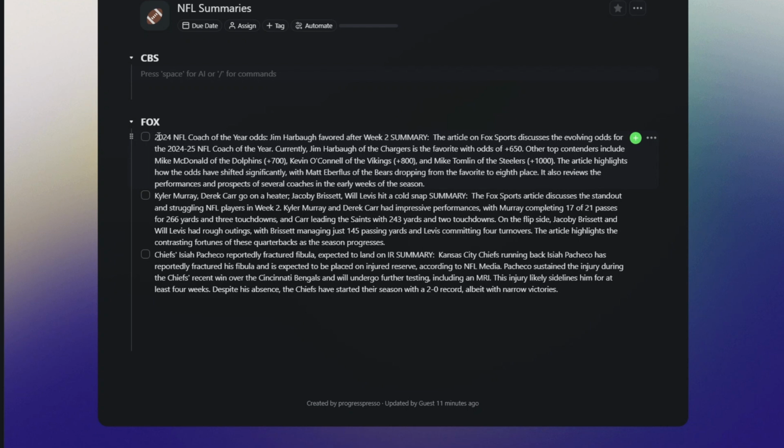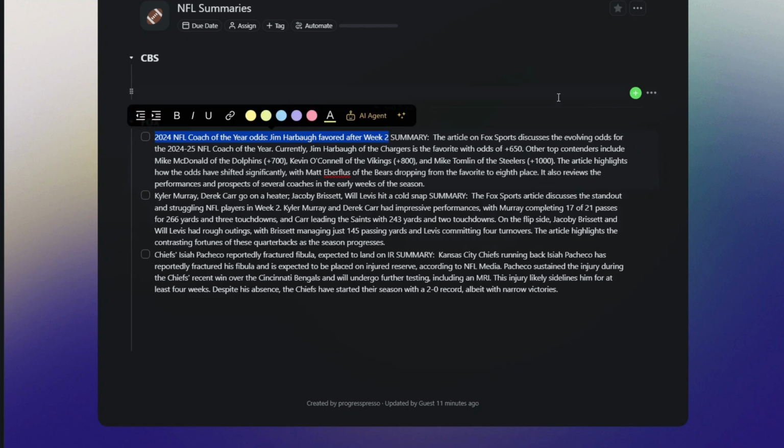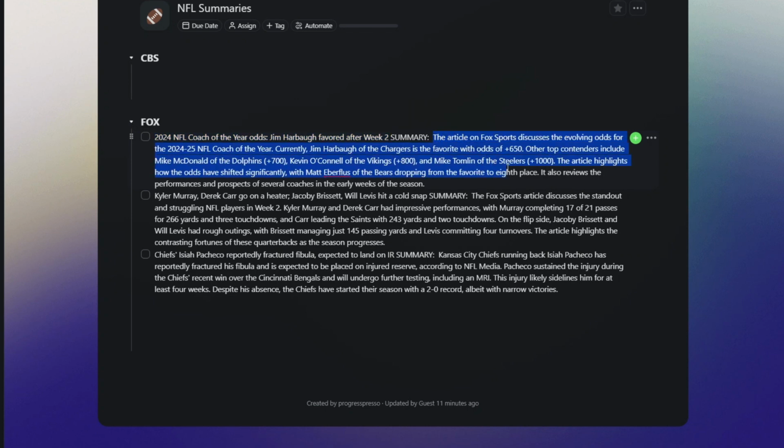So here I'm not only retrieving the news article title, I am also having an AI agent that I built within Taskade go through the article and give me a summary that is 500 characters or less, so that I have a better idea of what the article is about. And also, similar to the headlines, if I wanted to, I could also add the link here where I could reference or go to the article directly.